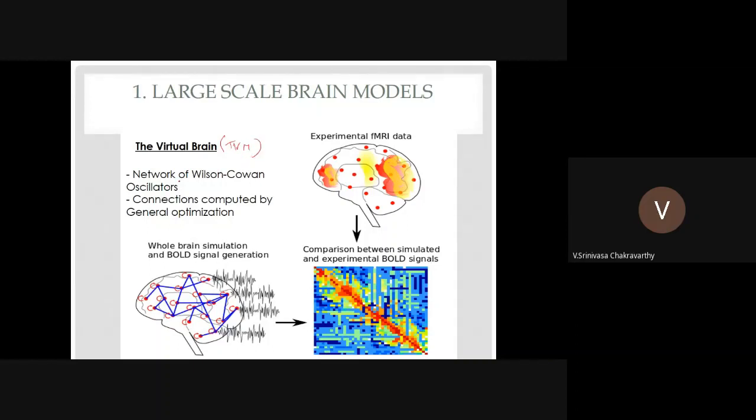They are taking a network of Wilson-Cowan oscillators. We didn't study Wilson-Cowan, I just mentioned it once, but it is similar to your Fujimoto and Morris-Lecar kind of oscillator models. They're using many different oscillators, but prominently Wilson-Cowan oscillators. So you take a network of such oscillators, and then you make it predict the brain dynamics as it is recorded from, say, fMRI or BOLD signal, the blood oxygen level dependent signal.